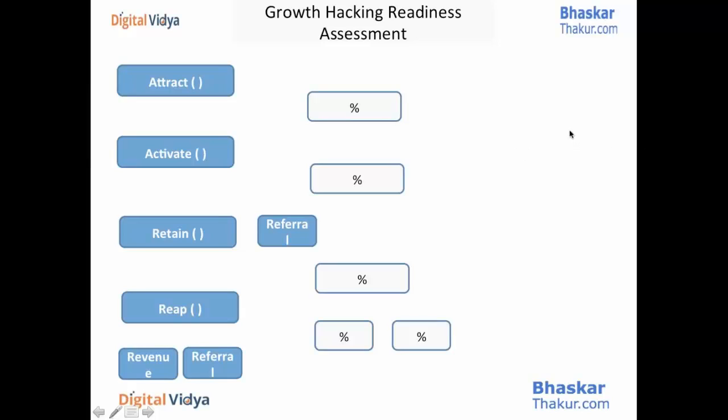The next section, you can go to this link and download this document, which is a self-assessment for growth hacking. This would help you analyze if you are ready for growth, if your product is ready for growth. And you can also share this with us, and this will give us an idea if you are ready for growth. The document looks like this. So do let me know on the question panel if you cannot download this.